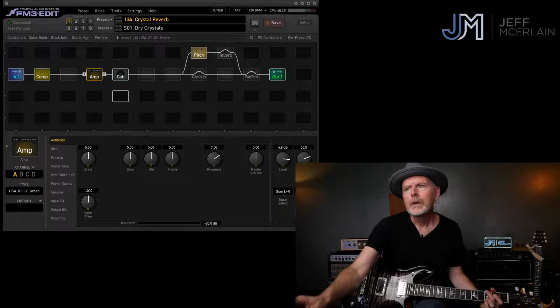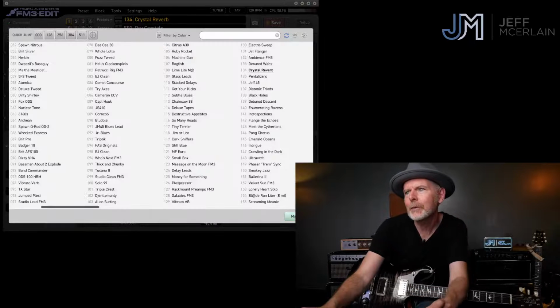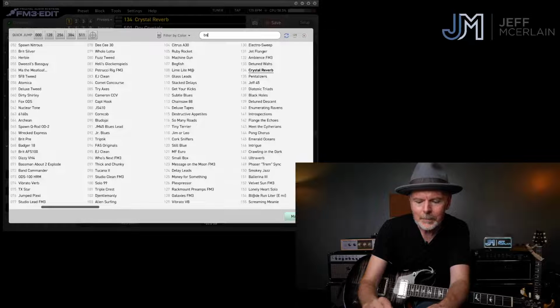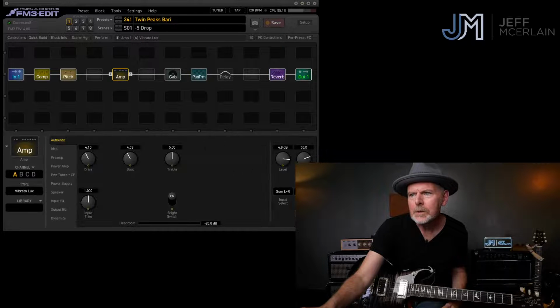These are fun. So what happens here is that they're running in parallel like an effects loop. You have your clean signal and then you're mixing in the pitch here. So it's another way of running stuff. That's really cool. This is the stuff that I've totally been finding out that I love. Check this out. So this is fun. Check it out.